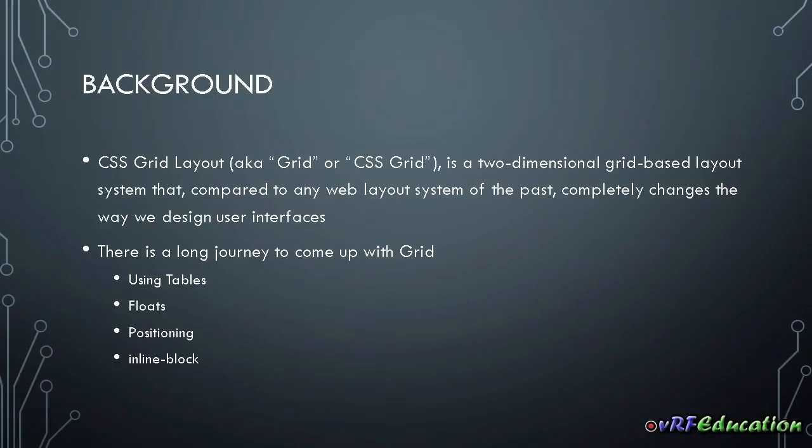First of all, let's check some background data and also get familiar with some terminology in grid layout, and then we go to VS Code and start using grid layout in practice. Grid layout is a two-dimensional layout system. By using layout in general, we tell the browser how to render our HTML elements on the screen.